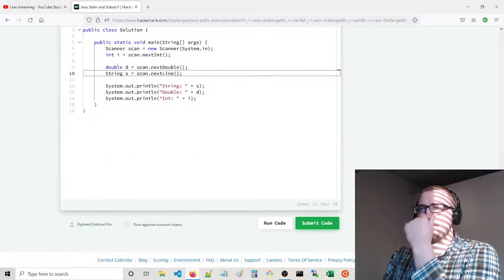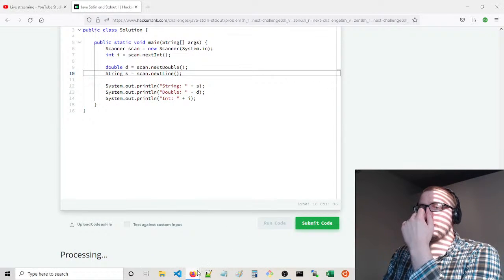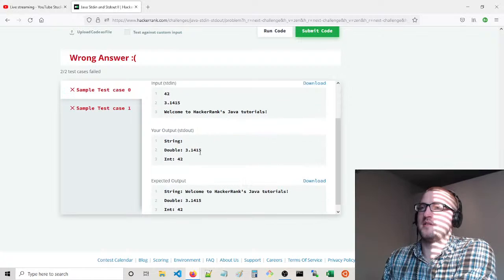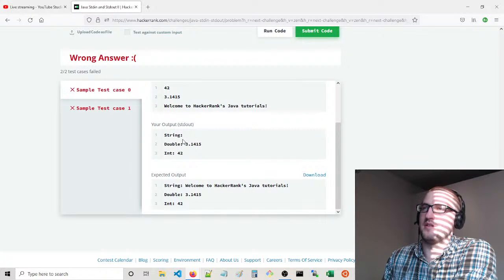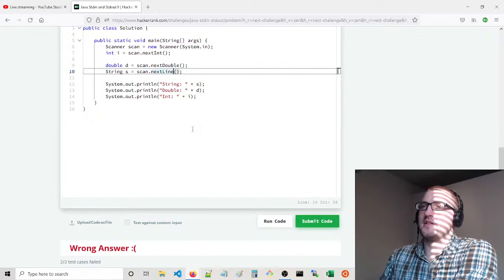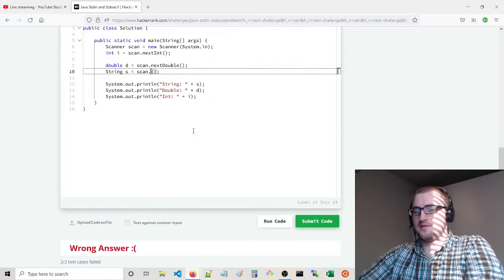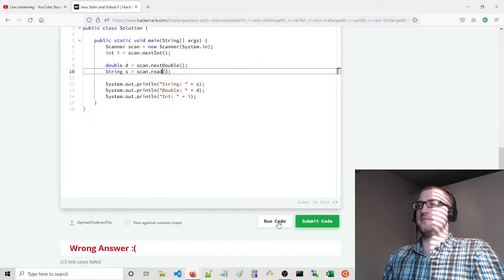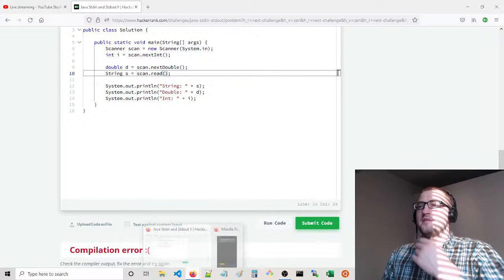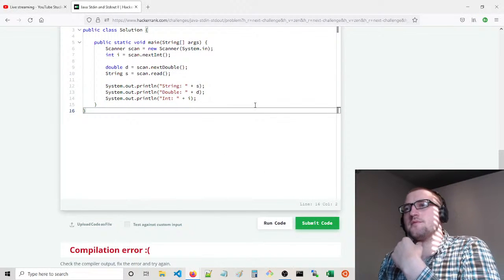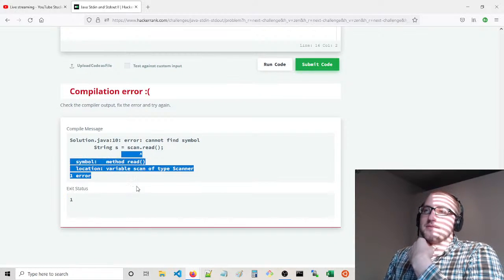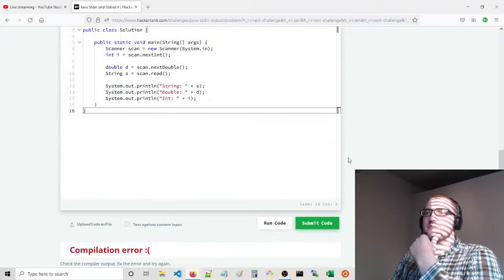I don't know. What does this do? I think they were saying that this won't work. Huh. Okay. Can you just do scan? Or just read? What does that do? Oh, whoa, whoa, ouch. Cannot find symbol.